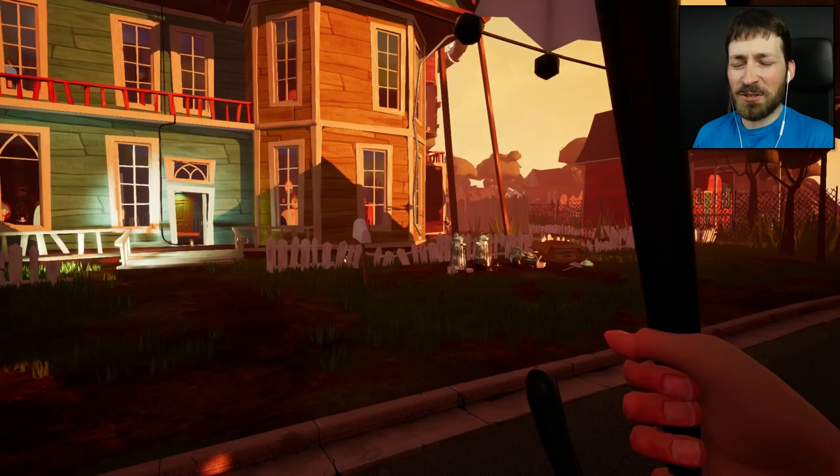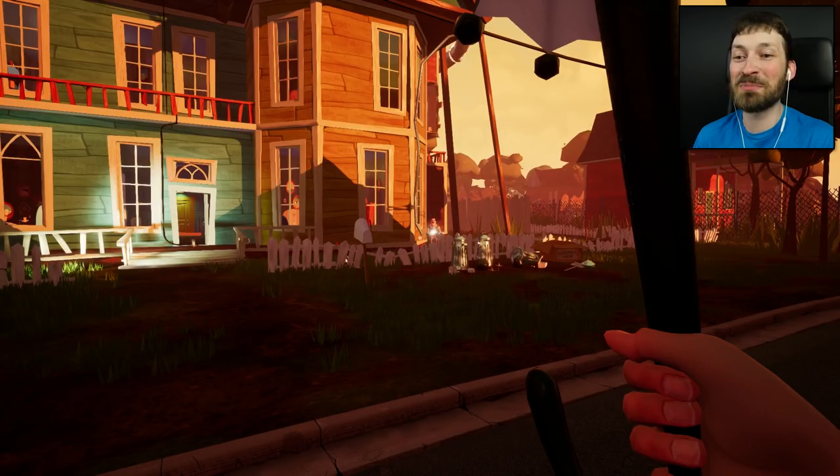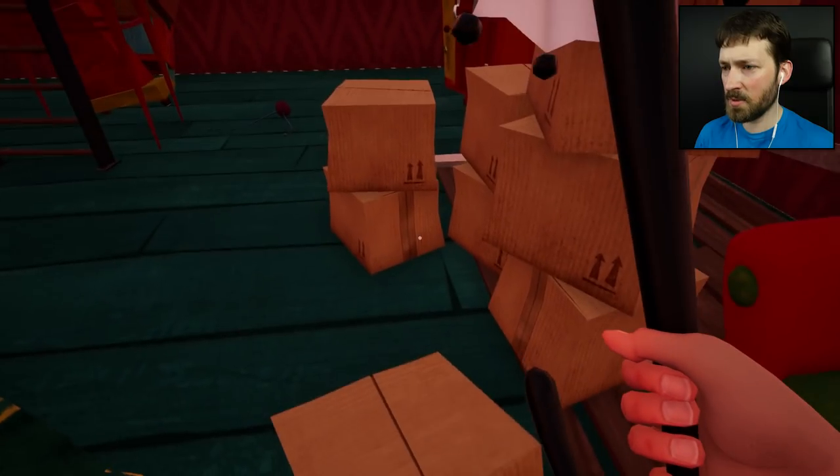I've tried to play both types of music for the neighbor now, and it turns out neither of them have any effect. The only real effect is that it's incredibly difficult to get the gramophones back after it resets you. This is new, right? Since when do they have a way for you to climb out this window?